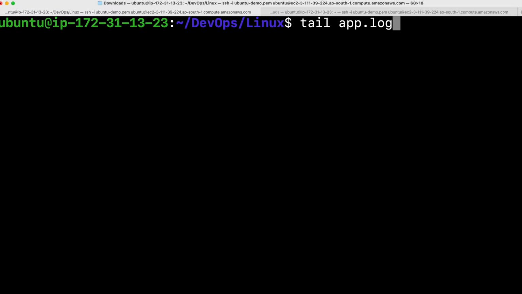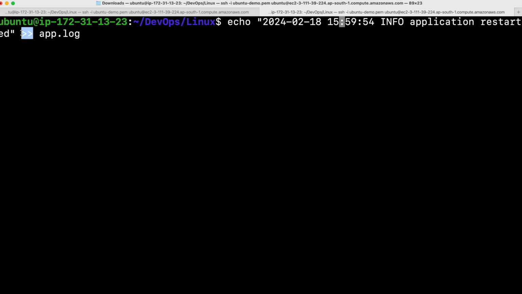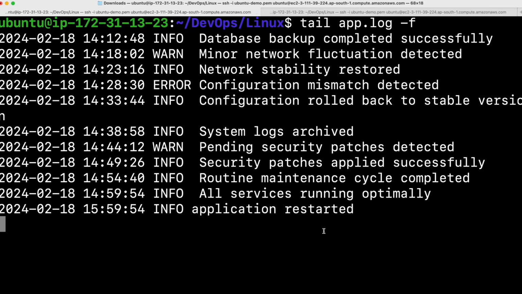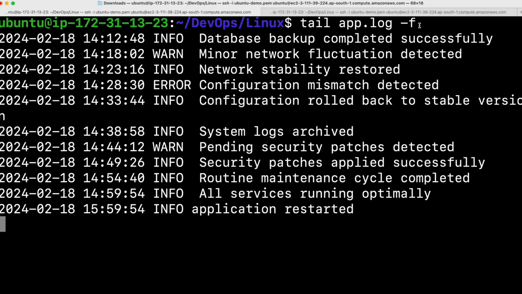Sometimes we want to follow the logs, meaning whenever the application writes logs to the file, we want to see them live. For that, we can use the same tail command with the -f flag. Here, -f stands for follow. Enter. Now, as you can see, it is waiting for the new logs to print. To demonstrate this, I will add a new log to this file with the echo and double redirection operator. Enter. As you can see, the data is added, and if we go back to the previous tab, we can see that this is automatically printed as and when the new log is added to the log file. So this way we can follow the logs with the -f flag. So let's come back with Control C.